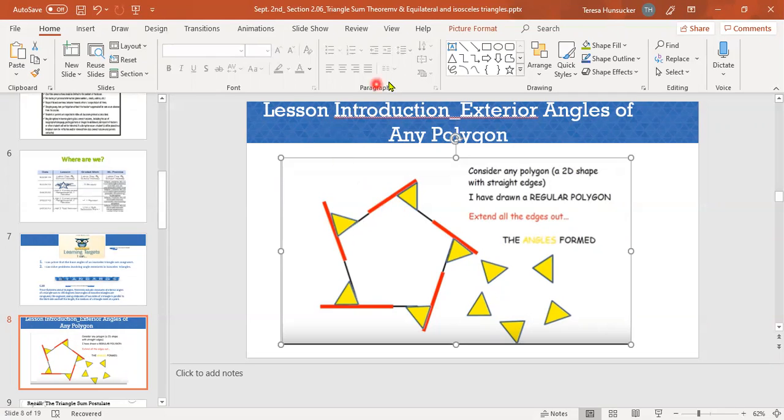Now, I just want to point out a couple things you should have learned already. This angle, let me draw it, from here to here is a straight angle. Those two angles, the interior and the exterior, their sum is 180. So the measure of an exterior and an interior angle is 180 degrees because that's a straight angle there. We actually call those angles linear pairs. So that was past vocabulary.